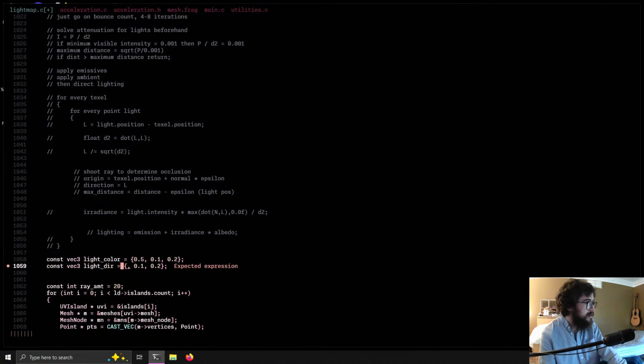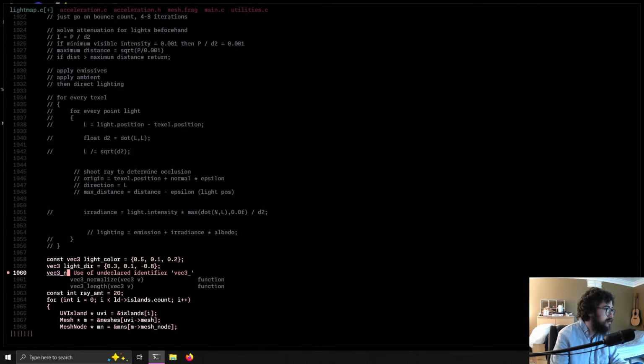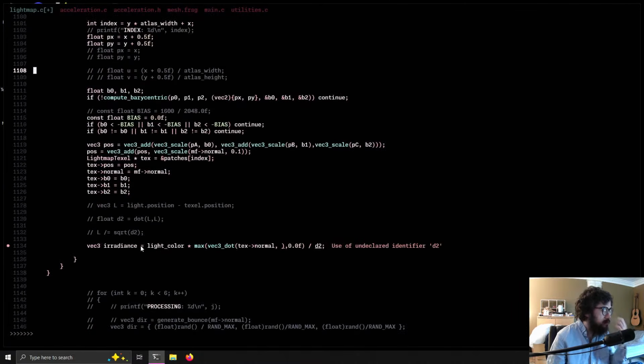Let's just make it a vec3 so that we can normalize it, so like straight down. And then we don't have attenuation.